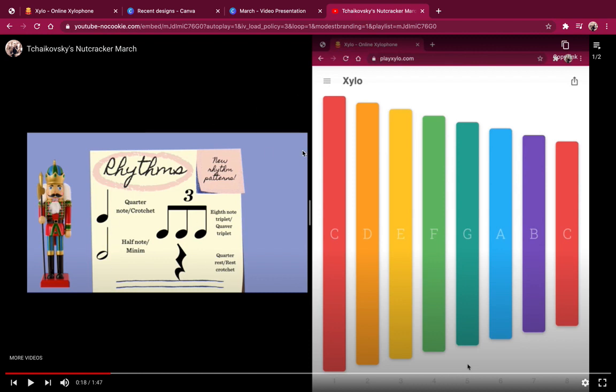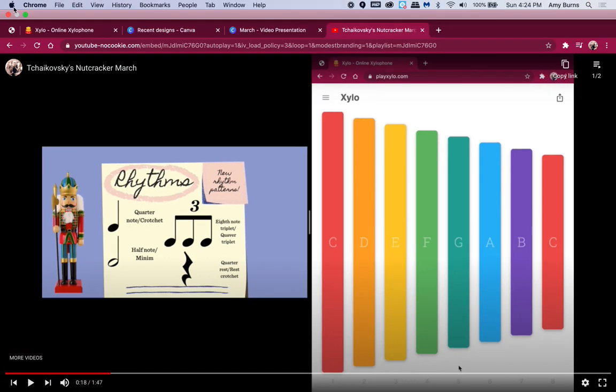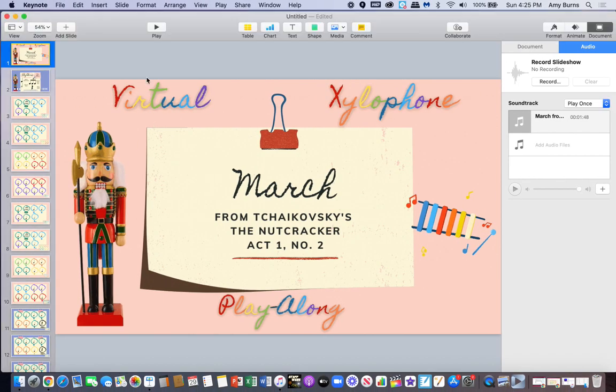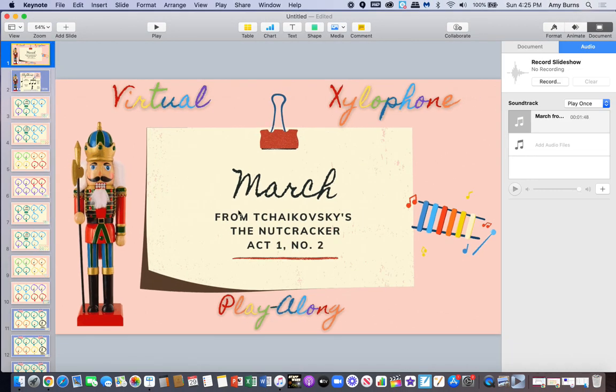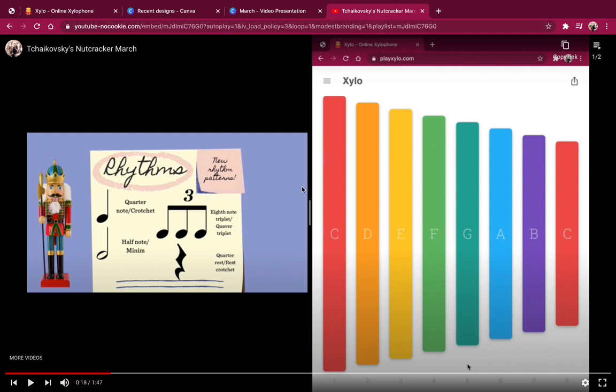Now, to split the screen like this, what I decided to do was, when I was in Loom, I went over here, and instead of just going into it like this, I did tile window to the right of screen. When I tiled the window to the right of the screen, it divided the screen like this. So it had the xylophone on one side and this playing on the other side. That was really, really great because it helped me to create this movie.